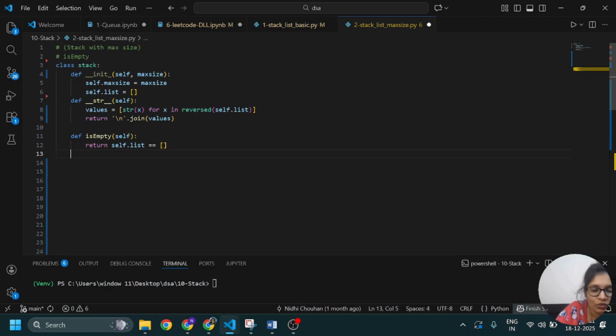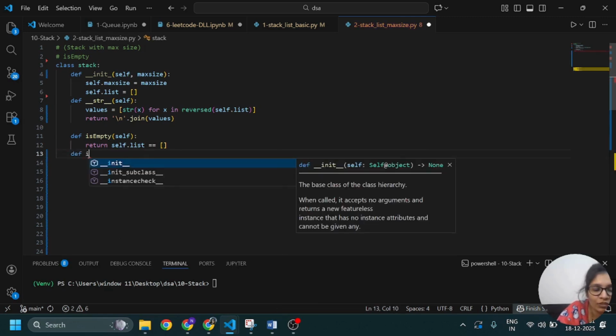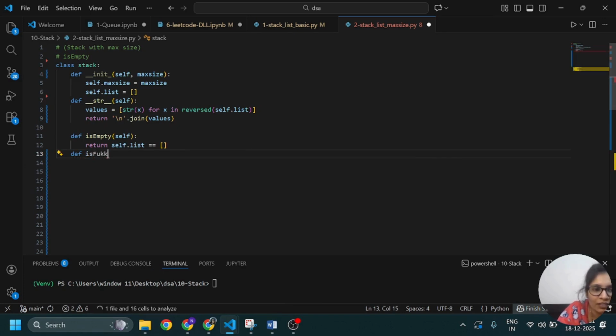If you want to check whether it is full, here you can write the function name isFull.